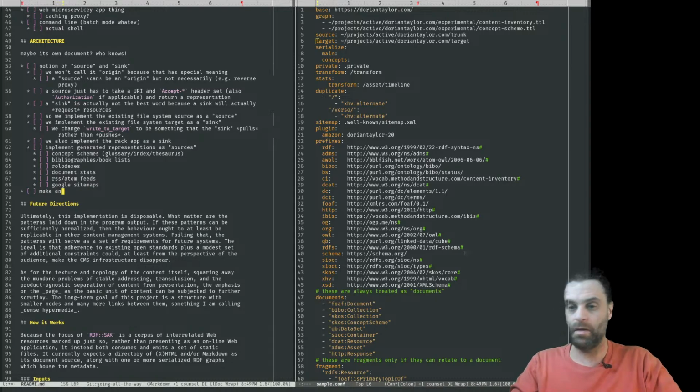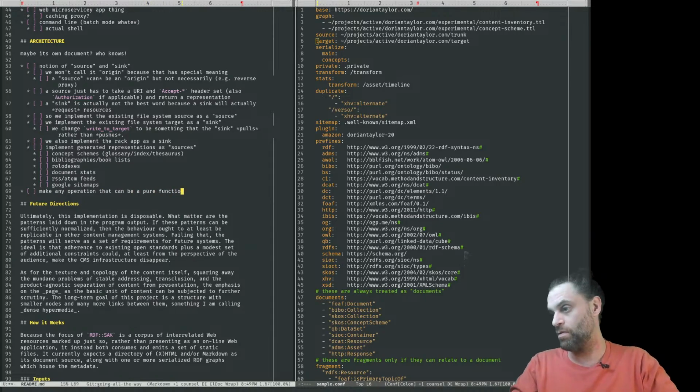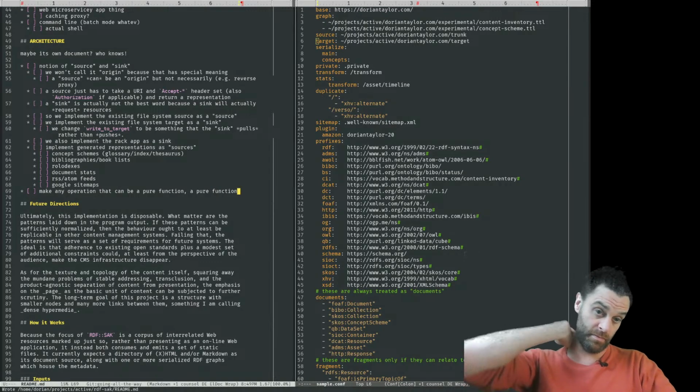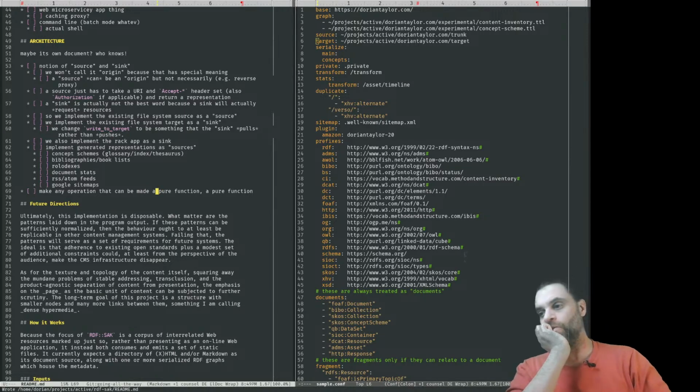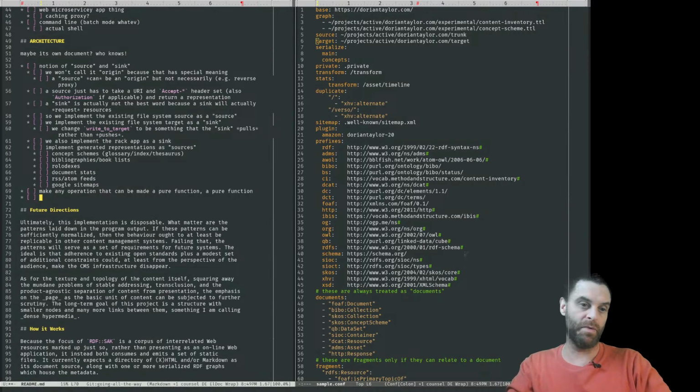Make any operation be a pure function. And so this is sort of like, we want this because it's composable.